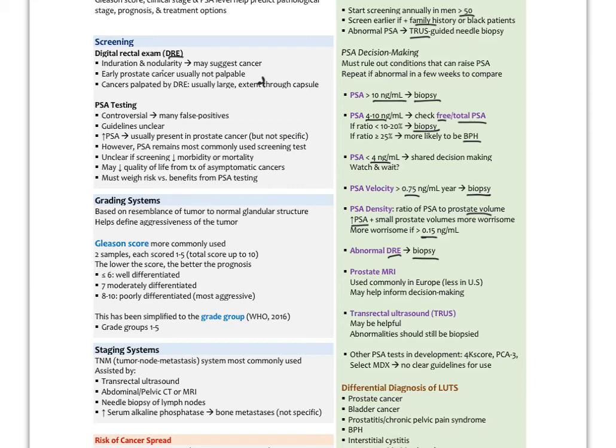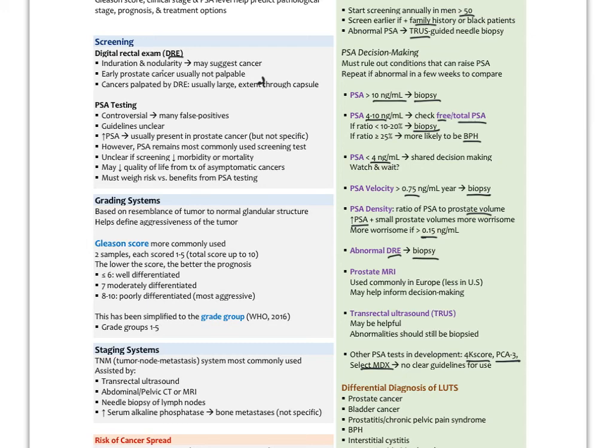There are other PSA tests I'll just mention. If you read a lot of the literature out there, it gets very complicated. There's something called the 4K score, the PCA3, the Select MDX. These are currently not recommended by the major guideline committees because there's not enough information on how accurate they are. But we might see in the coming years, with more data, that these become more standardized tests. So this is complicated. It's not an easy decision. If you feel uncomfortable with PSA testing and working through all this, then by all means just refer a patient to a urologist for the proper workup and assessment.